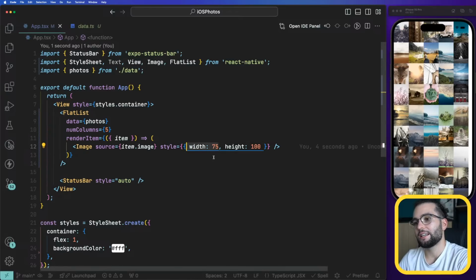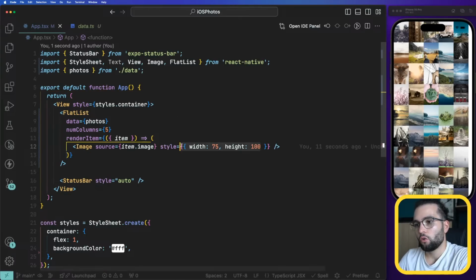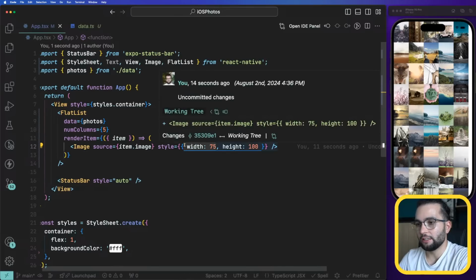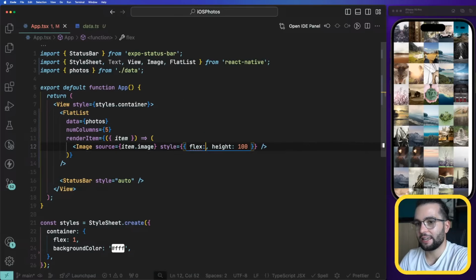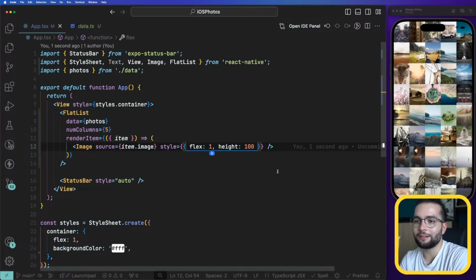But instead of doing 75 here, what we should actually do is work with, for example, a flex 1, and in this case we're saying images on the same line should share the space. Basically all of them should take 1 unit of space.